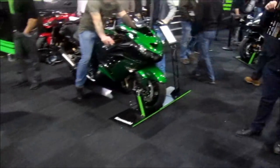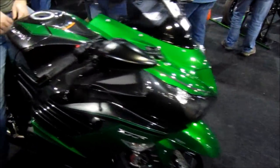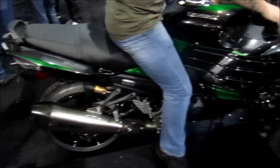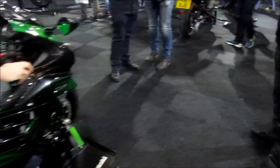You get a massive ZZR 1400. I used to have a 1200 a few years ago, a real rocket ship. But the handling was always a bit wibbly wobbly. Although I believe this one's a bit better. Okay, but what I want to see is what's over there. The RS. H2.